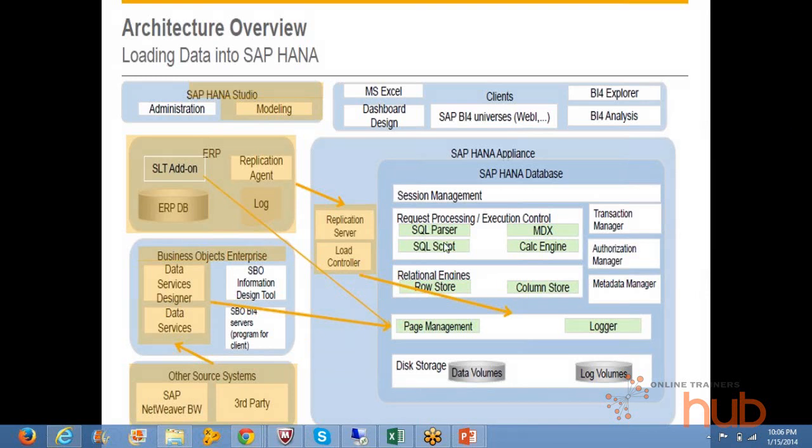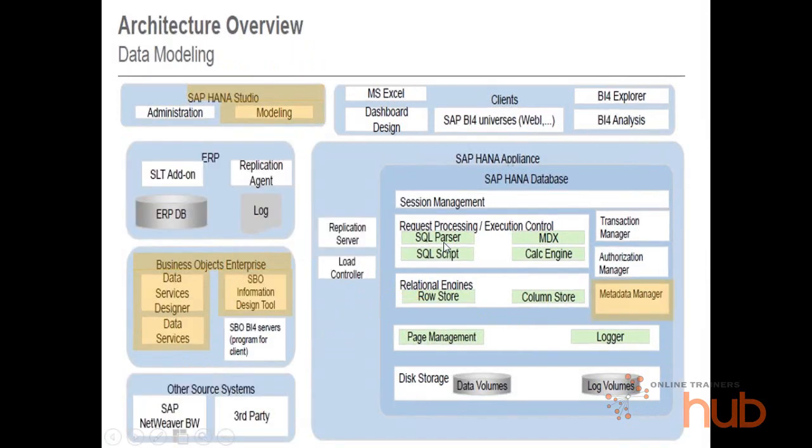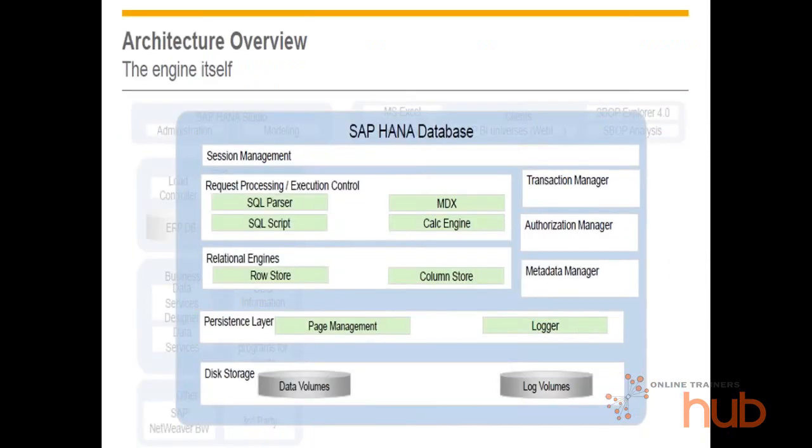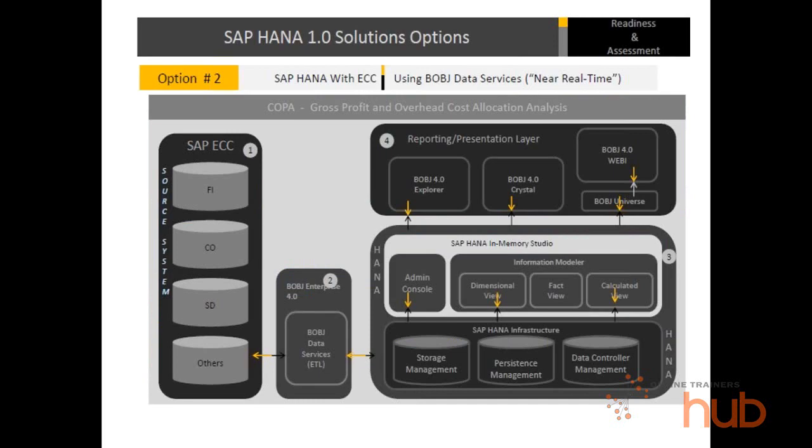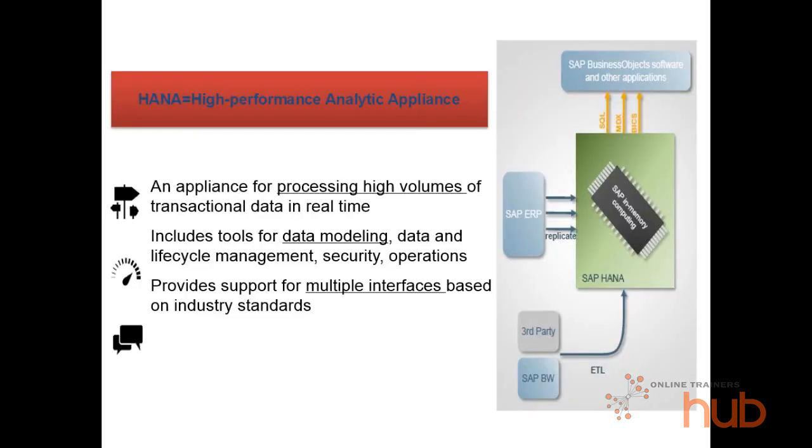So this is what is called ETL replication, what we call data replication. This ETL replication is going to be done in basically 3 types. One is, you can see here, I can use an ETL tool for the purpose of bringing the data from your third-party systems and SAP BW system into your in-memory computing database.